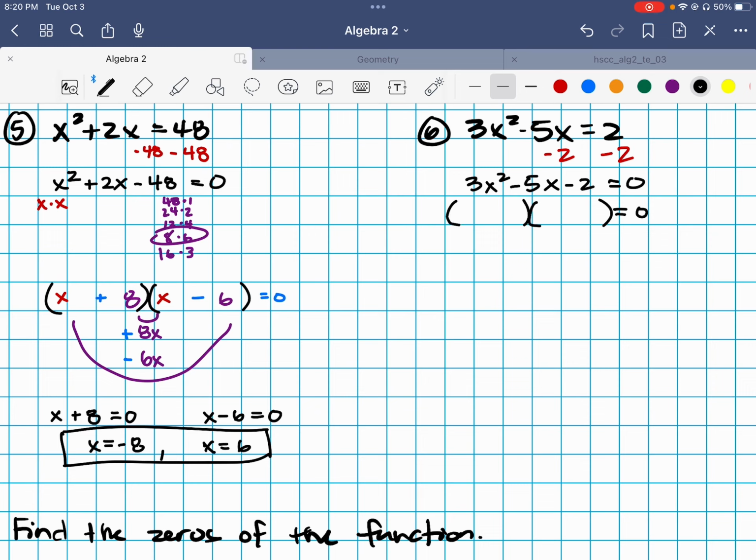So we set up our factors. Actually, that's a little premature, sorry. Let's go ahead and factor the 3x squared. We factor the 3x squared into 3x times x, and that's the only factor. So that means we know for a fact that that one's going to work, and 2 times 1. Really nice. There's only one thing that's going to happen, 3x and 2 and 1. We just have to figure out the right combination. So we set up our two parentheses, our two factors, set it equal to 0, and we go 3x and x, and 2 and 1. So I'll put a 2 here and a 1 here.